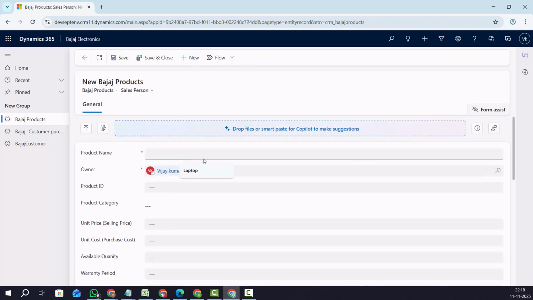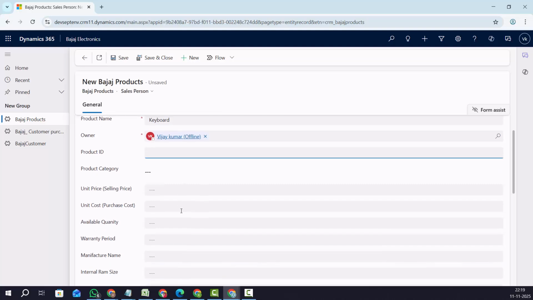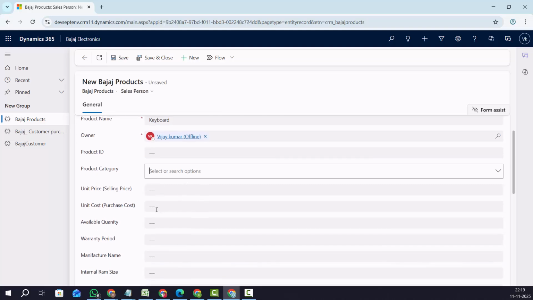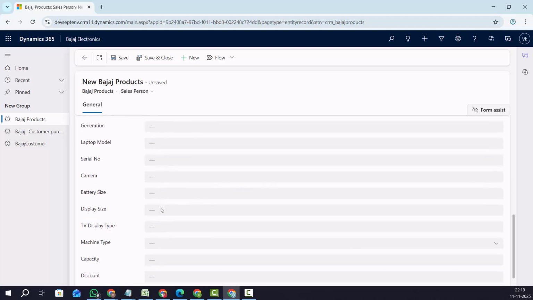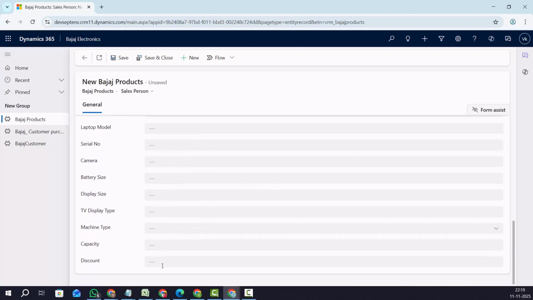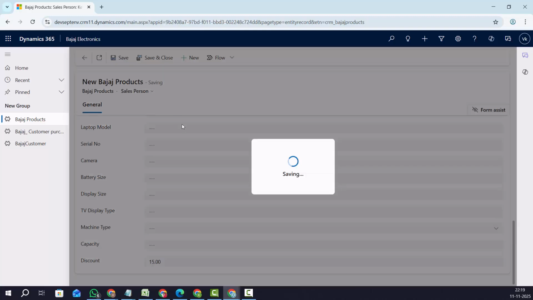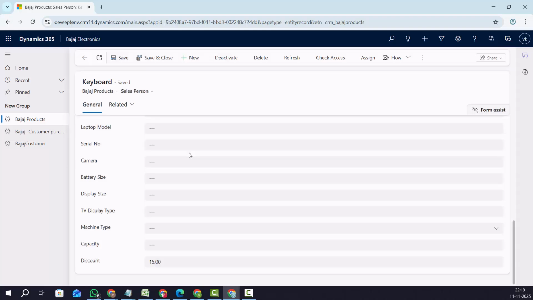Record name is, for example, keyboard, and product ID automatically it will display, and selling price and a discount is there, right? Discount field 15 percentage I am giving and save it. Keyboard discount I am giving 15 percentage, remember.